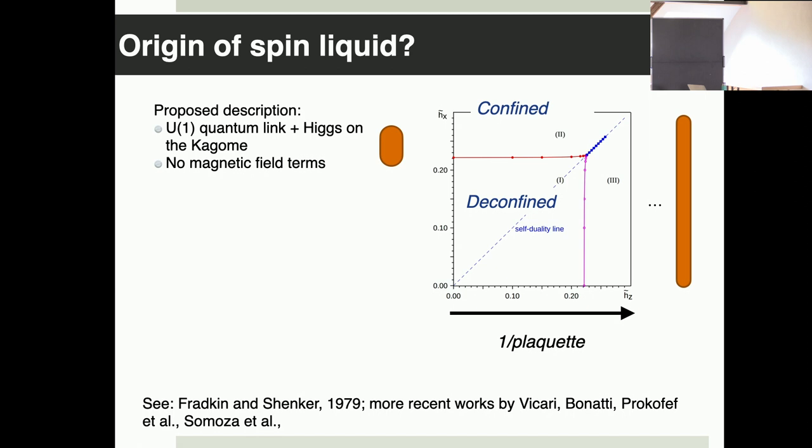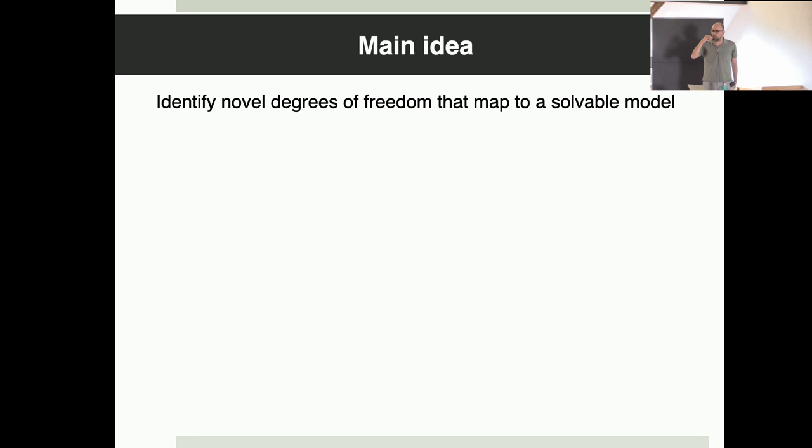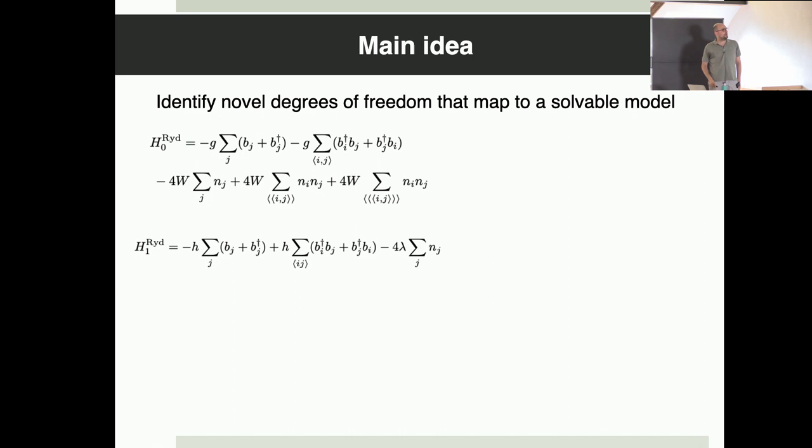This work wanted to show that in concrete models, this mechanism leads to a spin liquid. There's plenty of numerical evidence that this spin liquid exists, but I want to challenge the theoretical description. The proposed description was quantum dimers plus X with no magnetic field, no plaquette term. This is puzzling. If you look at the gauge theory U(1) plus X phase diagram as a function of two couplings, the proposed description is denoted by this orange area, but it's actually at infinity here. There are no gauge fluctuations, so there should be no spin liquid. This implies the description in terms of just dimers and monomers is not leading us to understanding why there's a spin liquid.